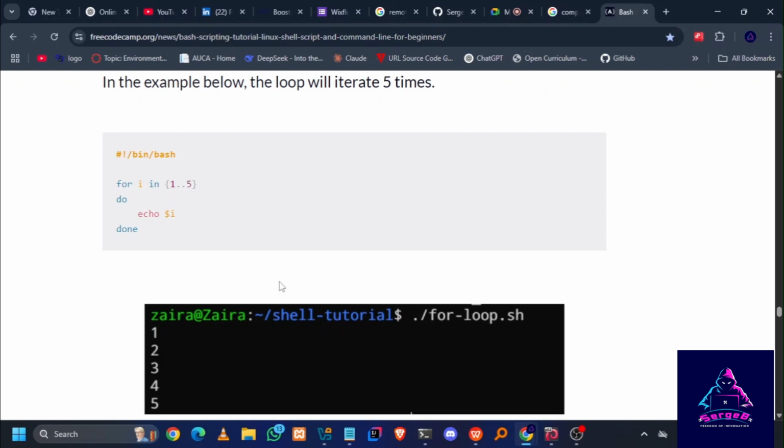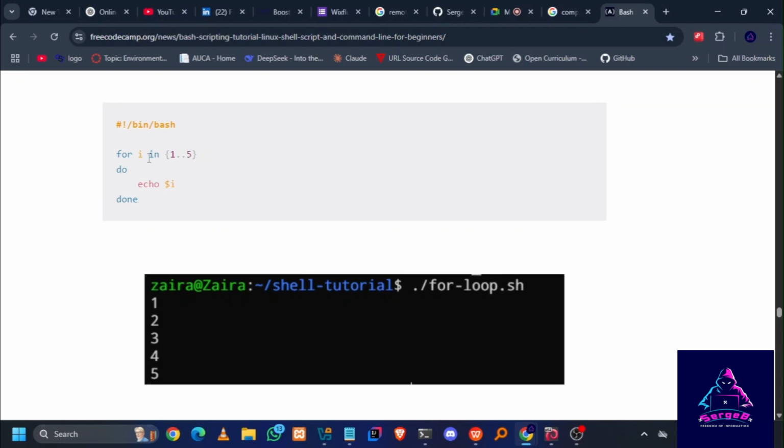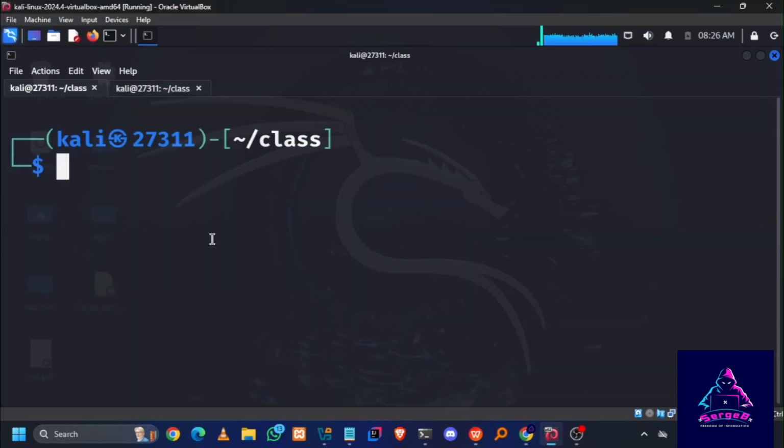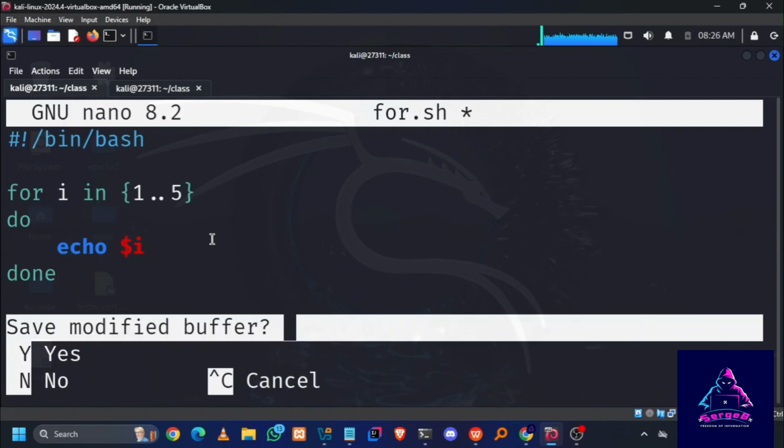Let's continue. But here you can see the output. This is the range. Let's try to copy this. So let me change that range for you to understand. Let me do nano for.sh. Paste that to save our time.